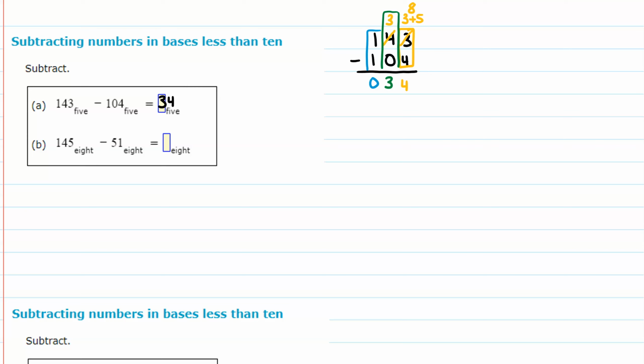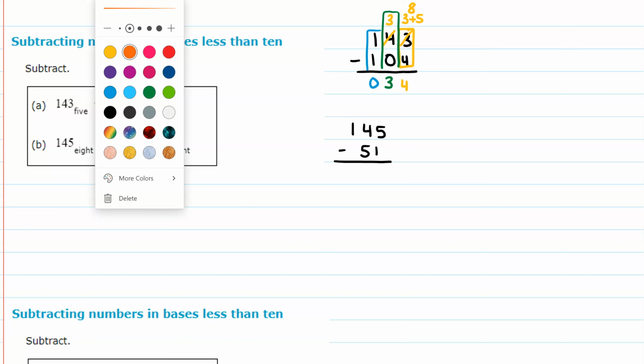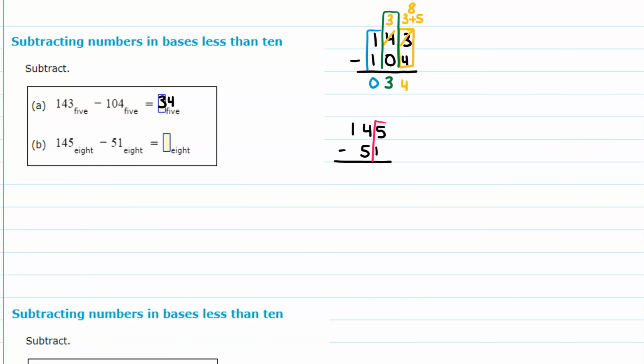Let's try another one. Let's do 145 minus 51, and we're in base 8. So in base 8, you're borrowing 8 from the guy next to you. And when you do the subtraction, if you get something bigger than the value 7, you'll have to convert it before you put it in. You shouldn't get anything bigger than the value 7, though, because it's subtraction. Okay, so I'm going to do one digit at a time. The rightmost digits are 5 and 1. So 5 subtract 1 is 4, and that's cool. We'll just keep 4. Nothing to write home about.